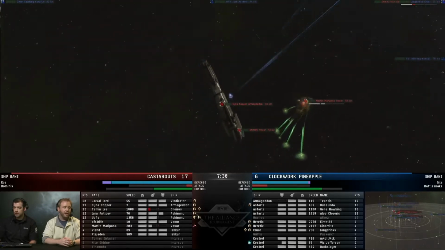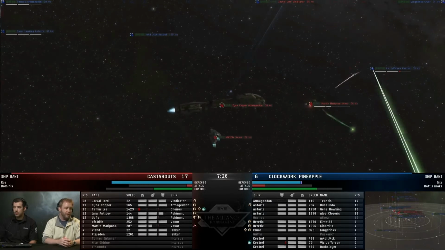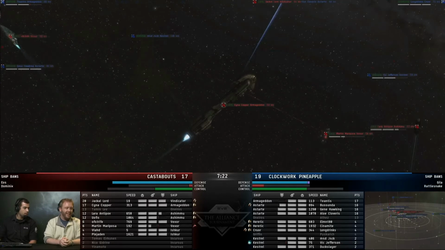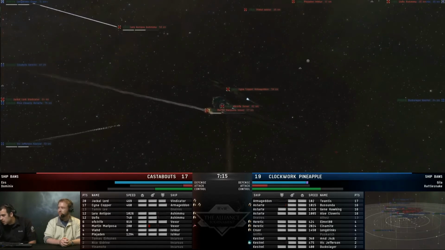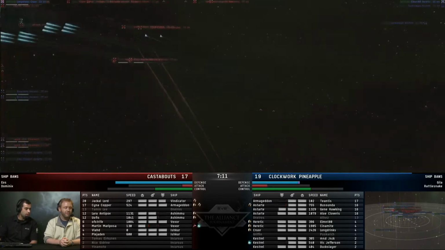And all this Vindicator has to do is hope he's got cap charges. But at the same time, Castabouts lost their Oneros too. So okay. Wow, went down so fast. Yeah, or was I not paying attention? I think we were just kind of snoozing at the wheel here. I thought maybe boundary violation. Actually, I just wanted to check, but no, he just went down really quick.